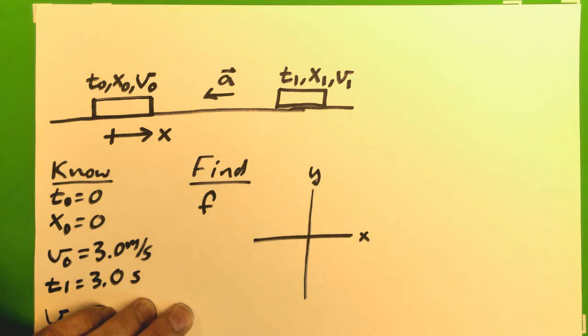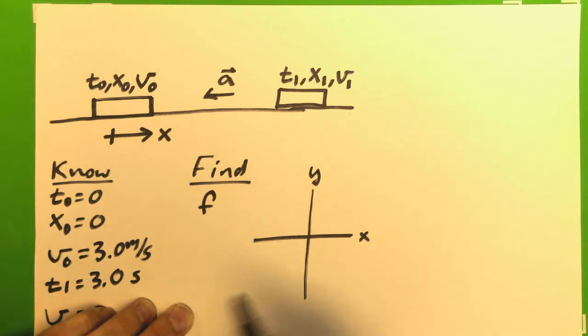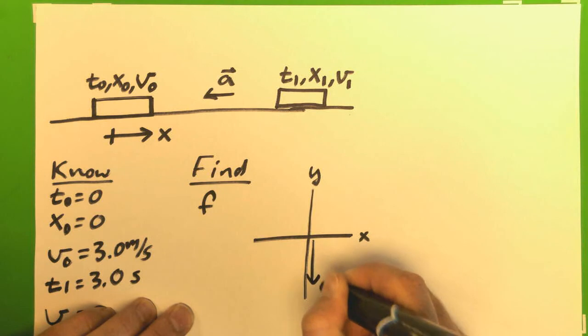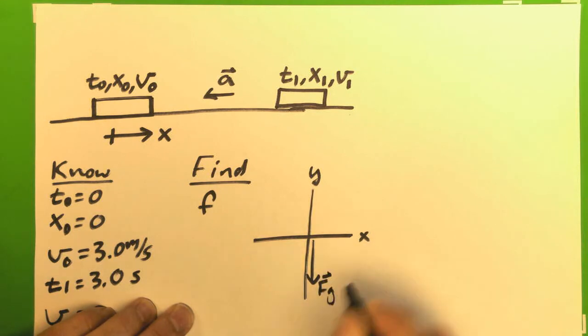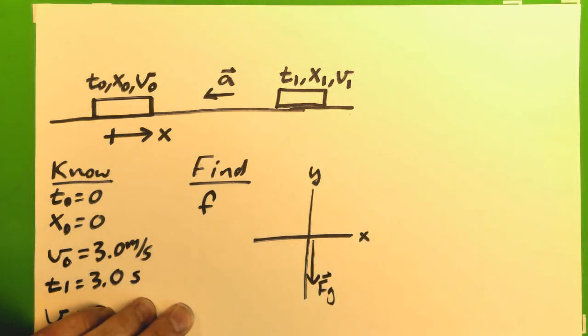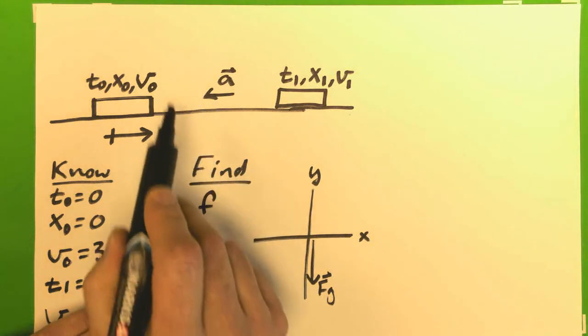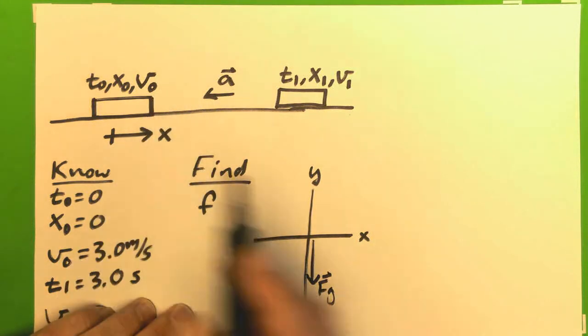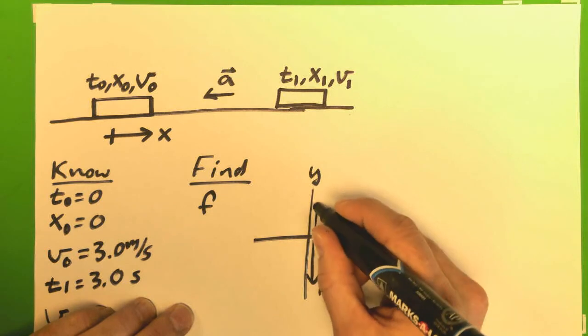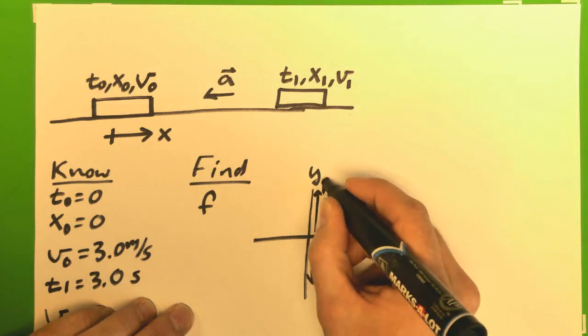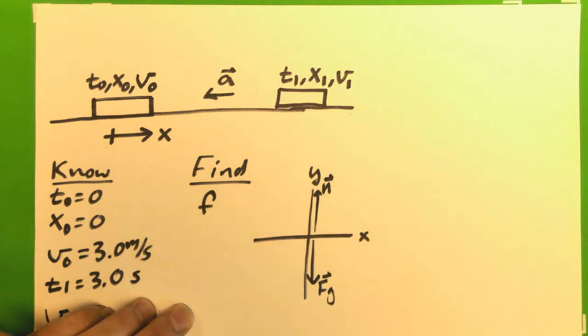Looking at this, I had identified three forces, so I need to have three vectors on here. One would be this force of gravity, point straight down, and one would be a normal force point straight up. And I can draw them at the same length, because I know the acceleration is only horizontal, there is no vertical acceleration, and so I know that that would give me no net force in that vertical direction, which then would imply these are of equal length.